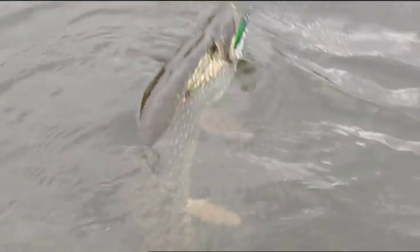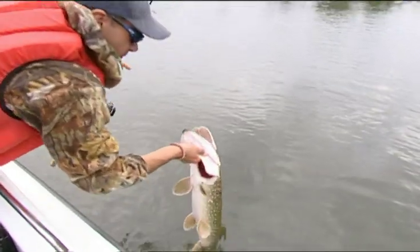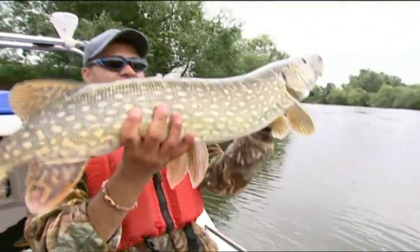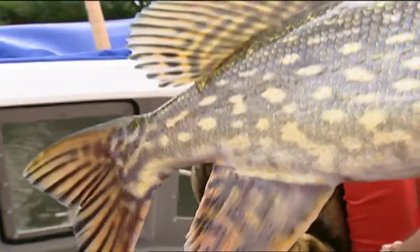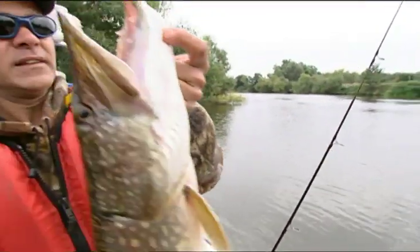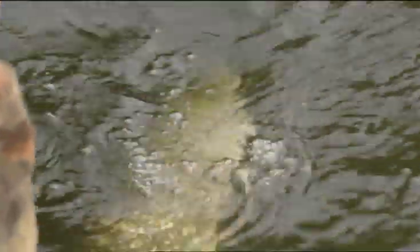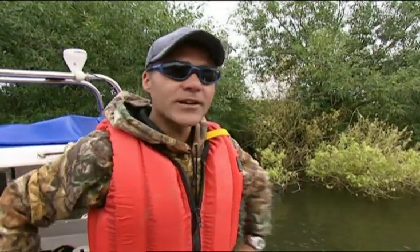There it is — a good one, a nice pike. Here she comes. That's a beauty. Look at that one — that's a nice pike, a really nice fish. Fantastic on the little rod as well. That is a lovely, beautiful pike. What a fight as well. We haven't had a big perch, but that was a fair old pike, and on light tackle, that's about as good as fishing gets. Absolutely brilliant.